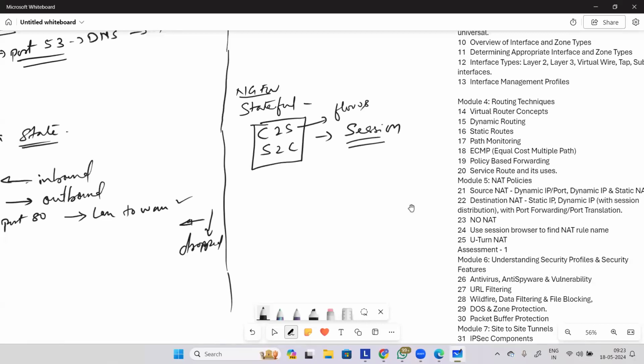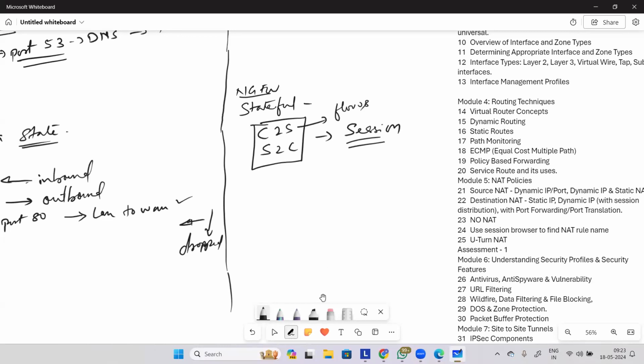PAN-OS might have a few bugs. Definitely every software has bugs. At the same time, FortiGate will also have their own bugs, right? So how stable is that? If there is a challenge, how soon can you mitigate? How are your services being catered to your customers? So a lot of factors are there. Right now we are just discussing the comparison of your legacy firewall and next generation firewall. What's the basic difference between them? Okay, thanks. All right. Cool.